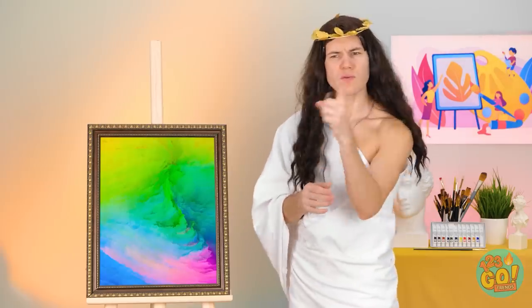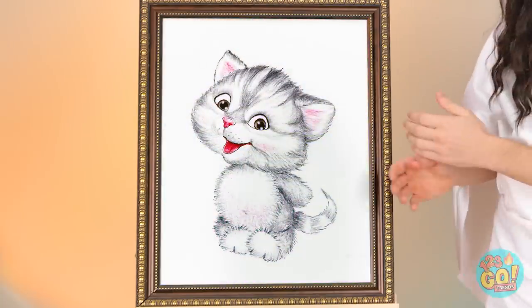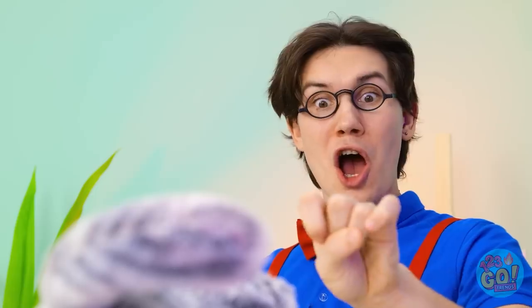Shut your mouths and pick up your brushes! You know what this is, right? Meow's the word this round! We love cats! I'd never leave home without this guy! I just wish he looked more real. Of course! I know exactly what to do now! The solution was under my nose all along!